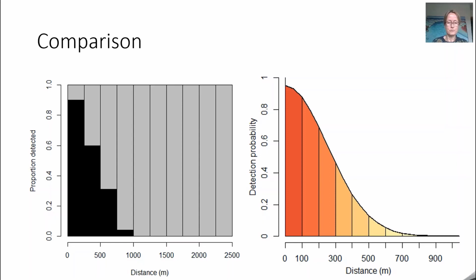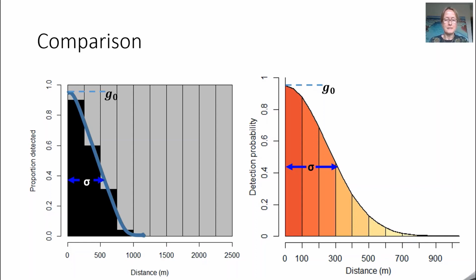This detection function is generally defined by two parameters. One is referred to as G0 and the other as sigma. G0 tells us what the detection probability is at 0 distance. Can we detect all calls when we are right next to the animal? And sigma tells us how quickly the detection probabilities decrease with increasing distance from the animal. The larger the value for sigma, the slower the decrease in detection probabilities. So we can draw in the same line, or the equivalent line, and the parameters on the proportion plot on the left.